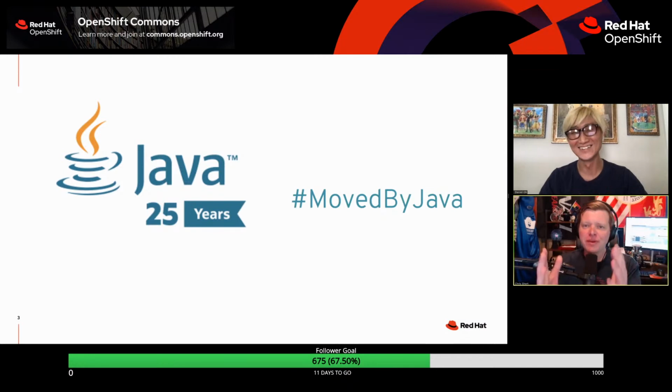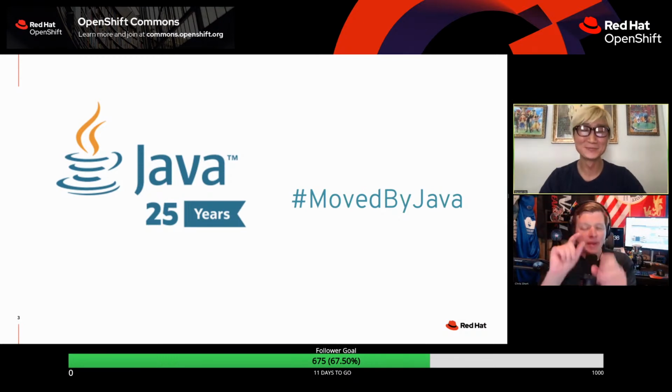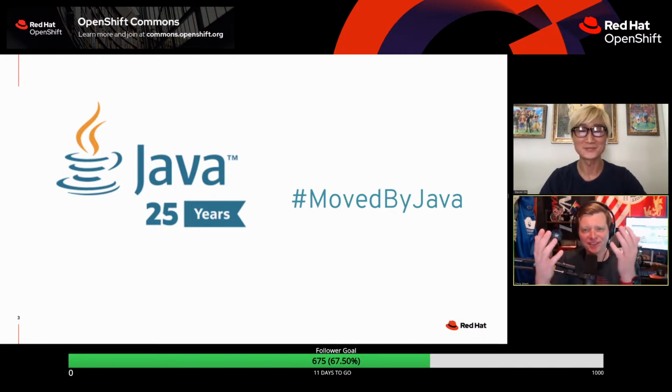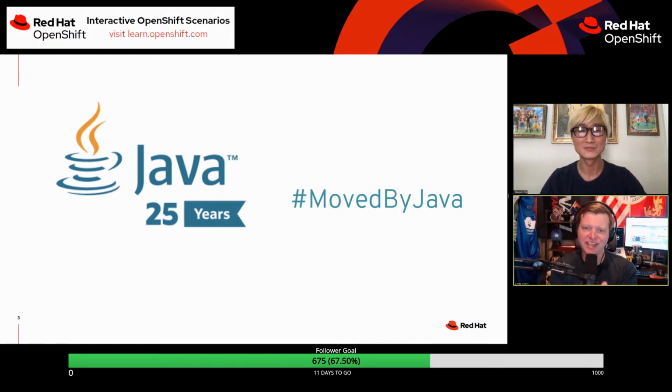Yeah, I remember when Java came out. I remember trying to explain Java to my parents, right? They were barely tech savvy, and I explained it to them exactly how it's explained today. It's 25 years old, and it's almost as long as I've been in tech, Java has been around. It's pretty cool. Yeah, that is true.